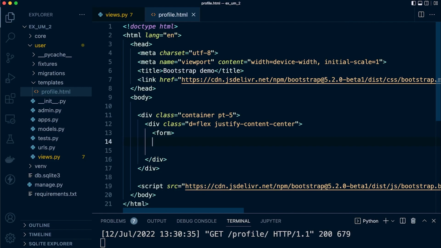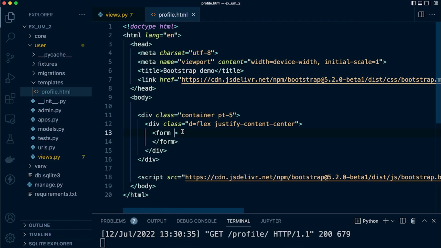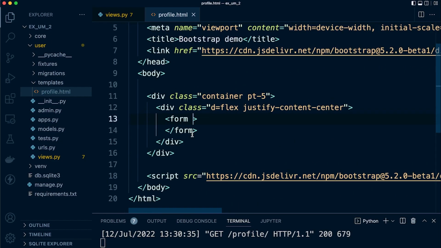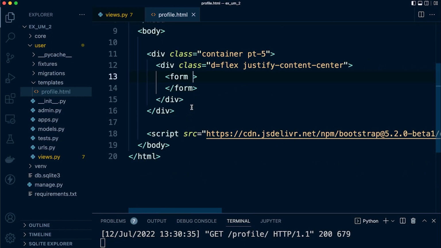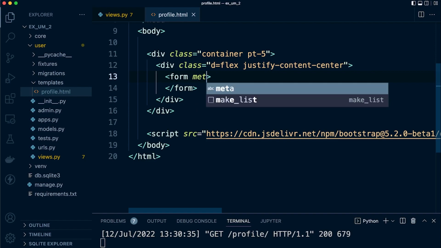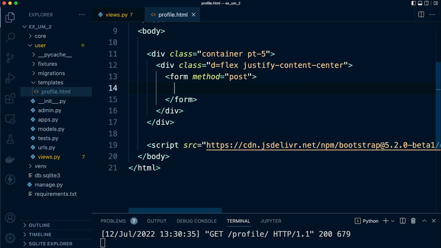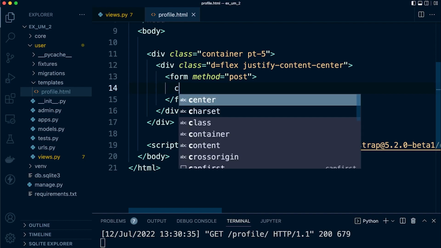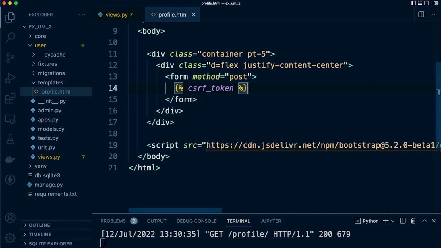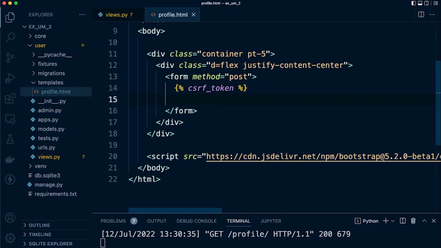Right. Okay, so my form, that is going to be method. So the method I send is going to be post, for example. We're going to need to make sure that we've got our CSRF token in place. And we are going to then need to utilize u_form.